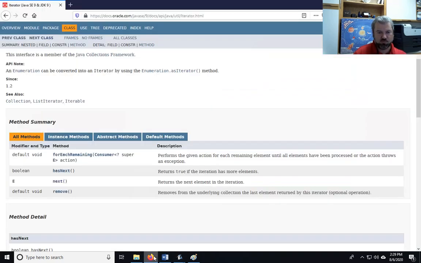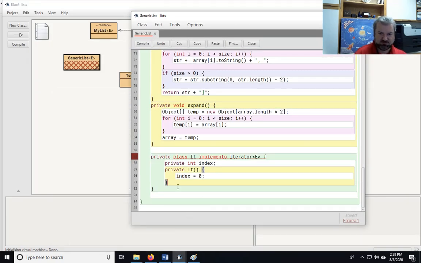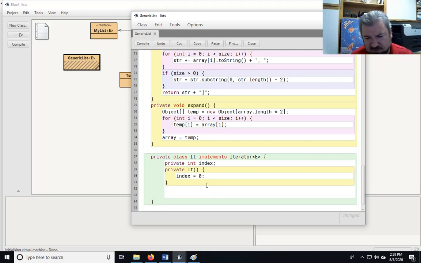So we need to write the method hasNext. Well, if we start at our index of 0, then if I'm looking at a list of these letters, this A value is at index 0. So I'm starting at the index of what I need to return. So what would it be if I didn't have any more to go? That's what we need to write. hasNext is going to return false if there's nothing else to iterate over.